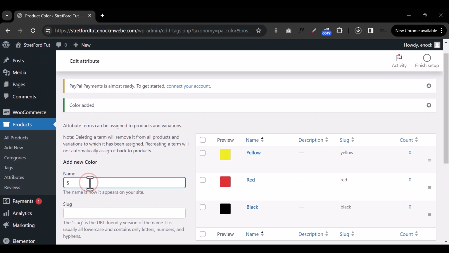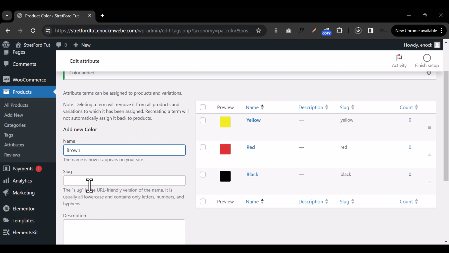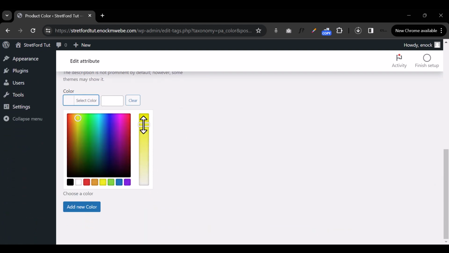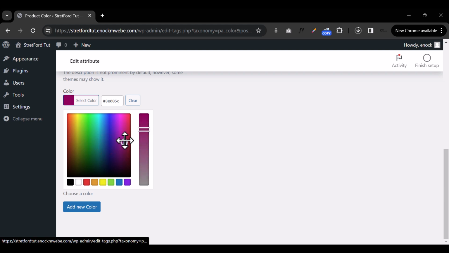Maybe the shoes are brown, and what we can do is you can look for a brown shade. So you can scroll down to make things lighter or darker. Then you can start to drag just along this color grid right here to find something that would best suit your description. Or if you have a color code, you can just paste it in here.